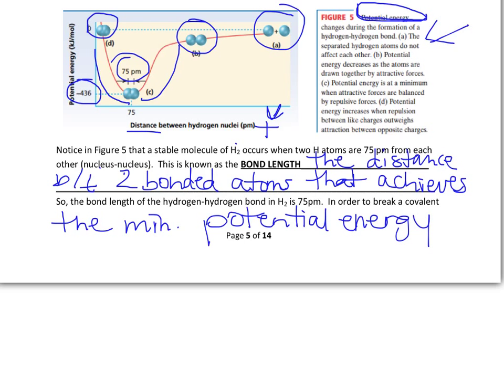If you remember on page 1, we had the big lightning rod that I wanted you to remember in this whole unit. It is all about energy. That's why things bond. When they're at the perfect potential energy, that's when bonding happens. Just like right here. Otherwise, the potential energy is too high and they will not bond.